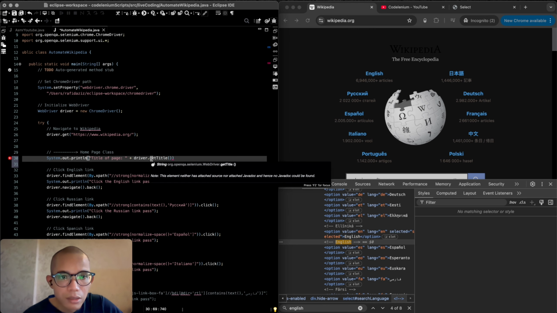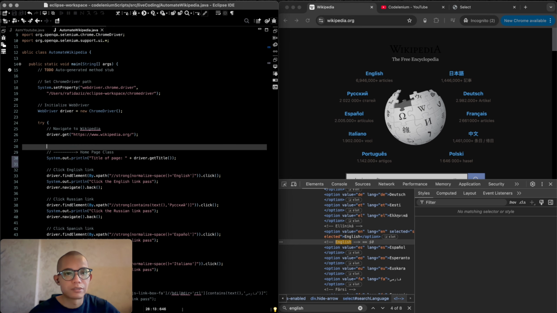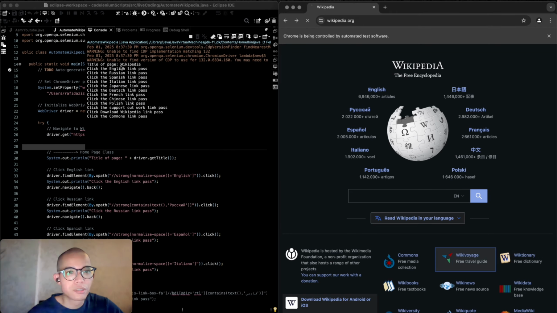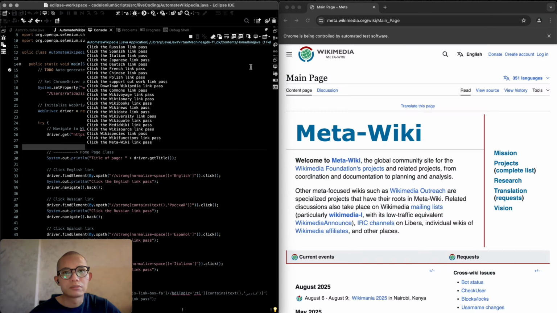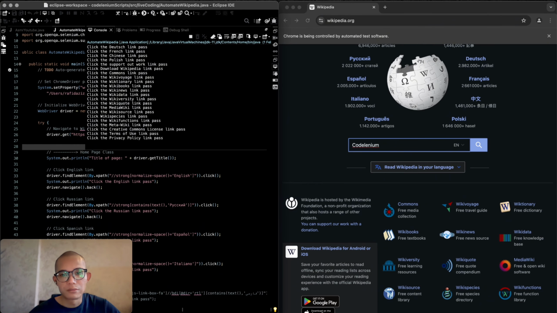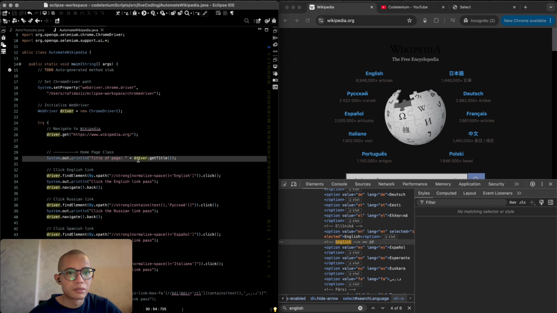Okay, it doesn't say anything, but let's see what the title shows. So it says title of page is called Wikipedia. Okay, cool. So that is how you get the title of the page by using this driver dot get title method.